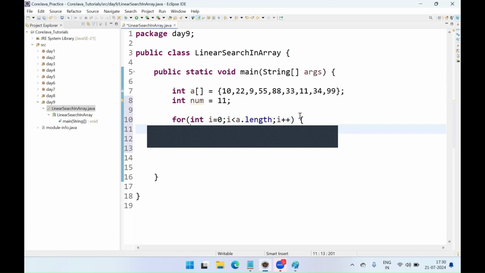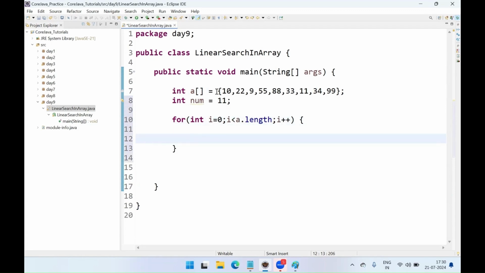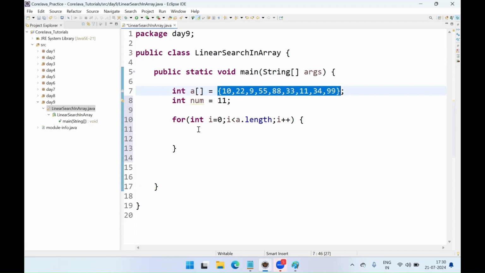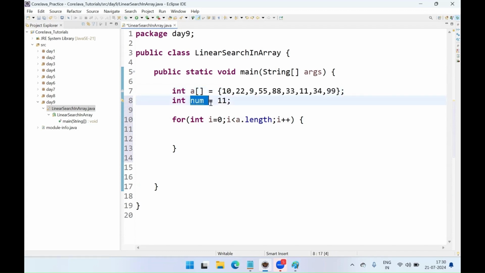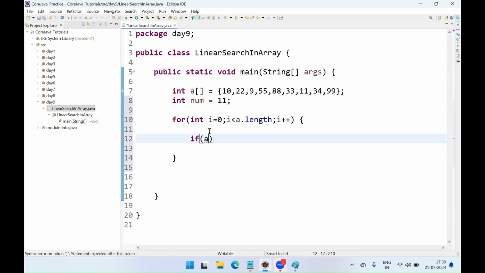Now the for loop is done, so I am able to iterate all these elements. Inside, I should compare this variable with these values. For every index, if I need to compare, then I need to write an if condition. How to write an if condition? I have to retrieve the value of every index, right? The first index is a[0], so a[i] gives the value; similarly a[1], a[2], every iteration.